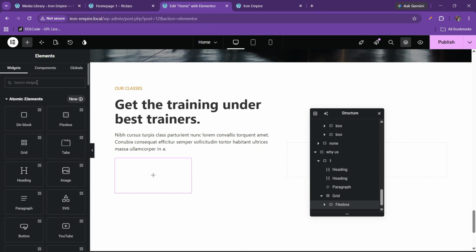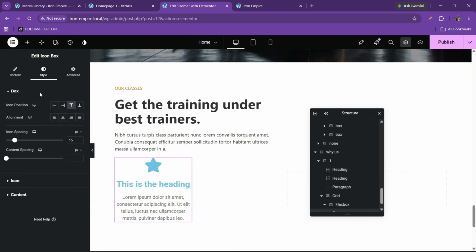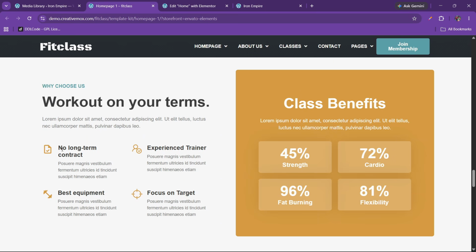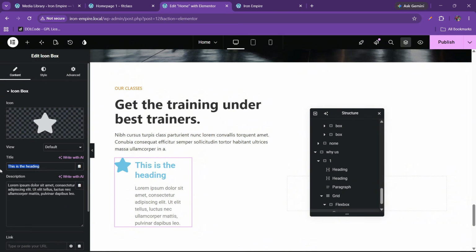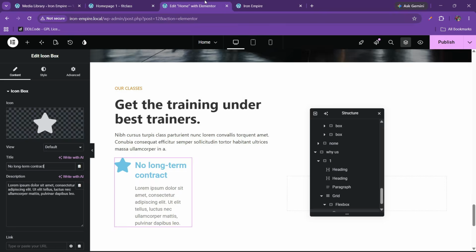Now you can see we can add the icon box here, like this. Now you can see we have to add here no long contract, and this is also some text for this.